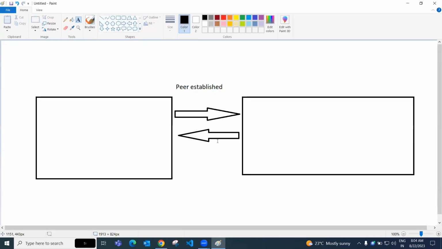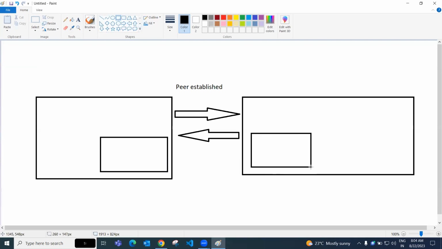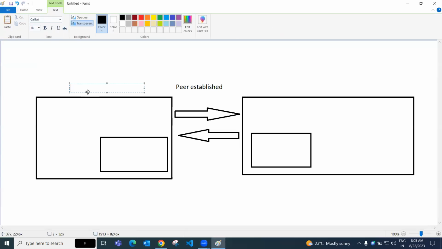We are established, both can talk. And these are the subnets. This is Stockholm, and this is North Virginia.